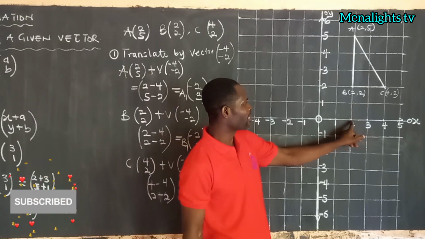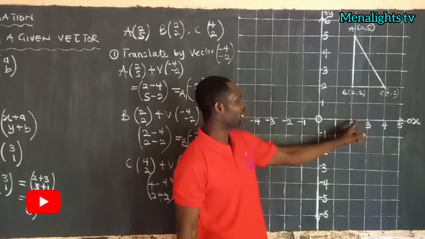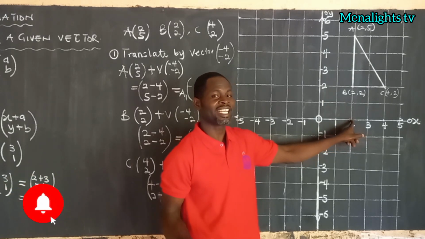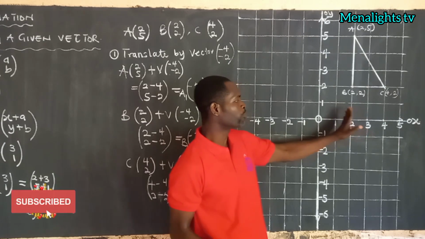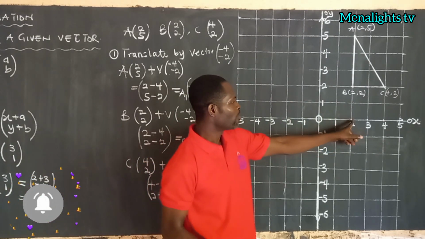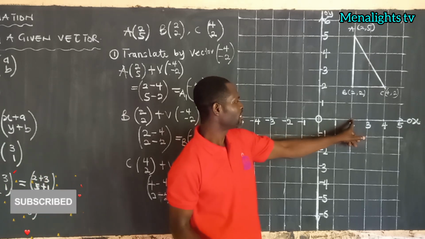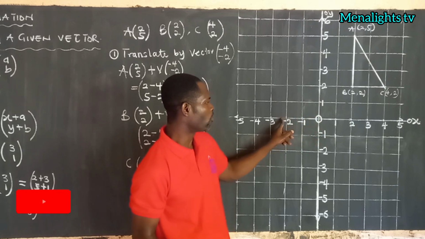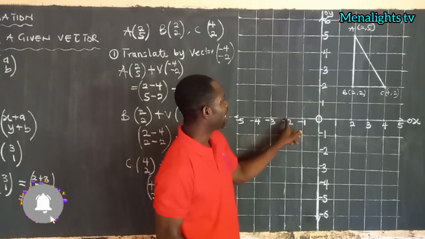You know that the coordinate of the x-axis here is what? +2. So you are starting on +2, and they say the vector coordinate is -4. So -4 means once you are standing here, you have to move to the left side 4 times. That is negative. So when I'm standing on 2 and I'm moving 4 times to the left, this is 1, 2, 3, 4. Now it's on what? It's on -2.